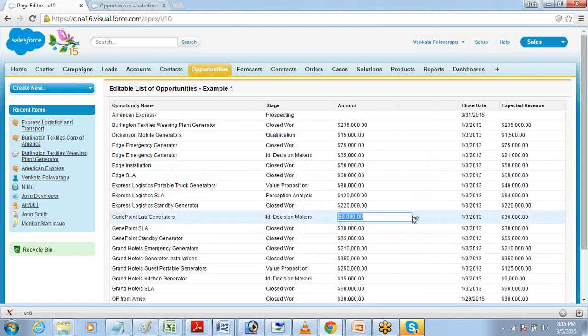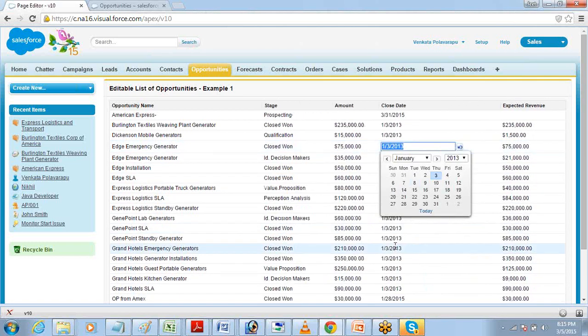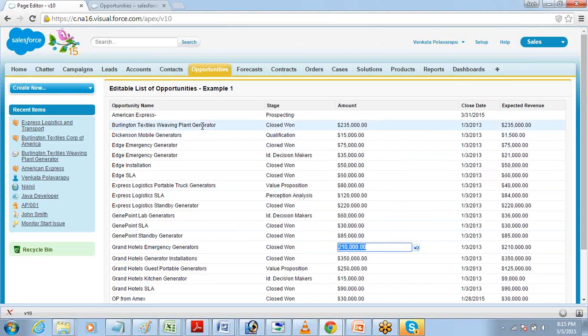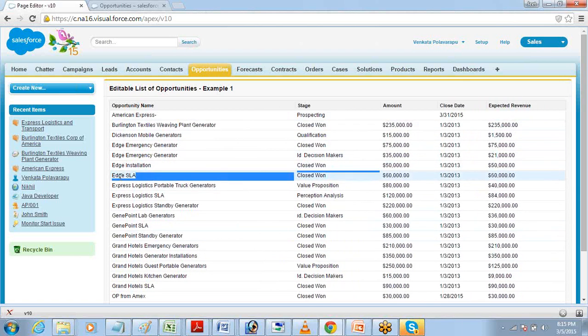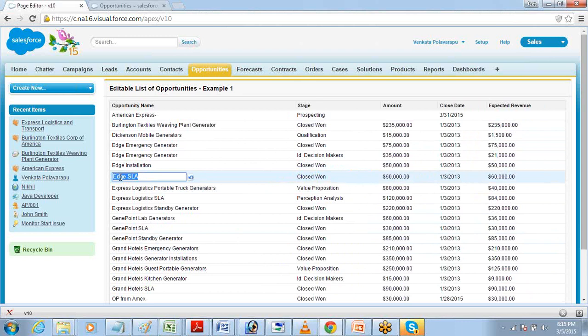Whatever data you want to edit, that is editable now. You can double click on any field. You don't have to create the field as an input field. Creating it as an input field is not a very good option in terms of the look and feel, and in terms of the end user viewing the data.